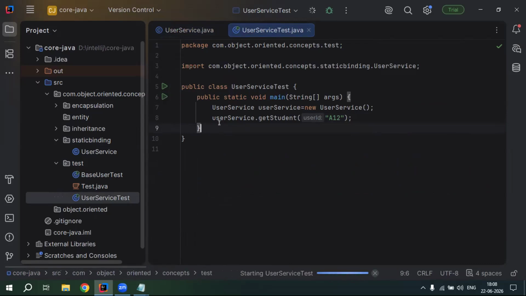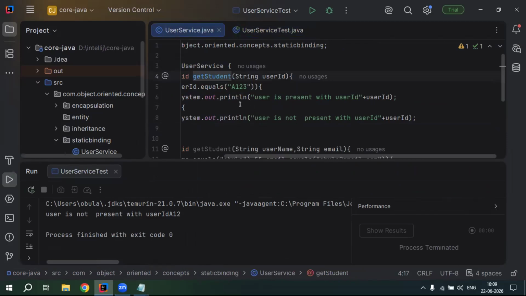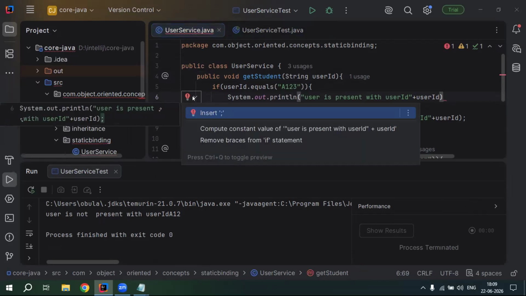So those things will be shown at compile time only. So that's why we will say this is compile time. If I go to this get student and remove the syntax, only here it will show a red light, like a red bulb. The red bulb shows that this is the syntax you missed, meaning at compile time only it is displaying. This is done by who? As of now we are working with an IDE, so that's why the error is showing at compile time only.